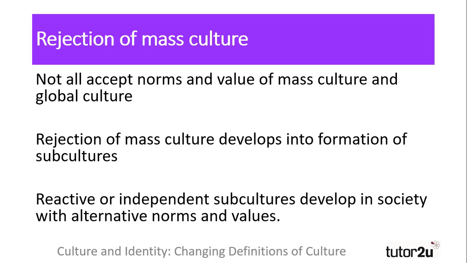One feature, particularly of late and postmodern society, is the rejection of mass culture. While in modern societies the majority conform to the norms, values and ideas of mass culture, as society progressed there has been more resistance. The increased development of subcultures, either reactive or independent to mass culture in the latter part of the 20th century and early 21st century, indicates a movement away from collective ideas such as the existence of a value consensus.